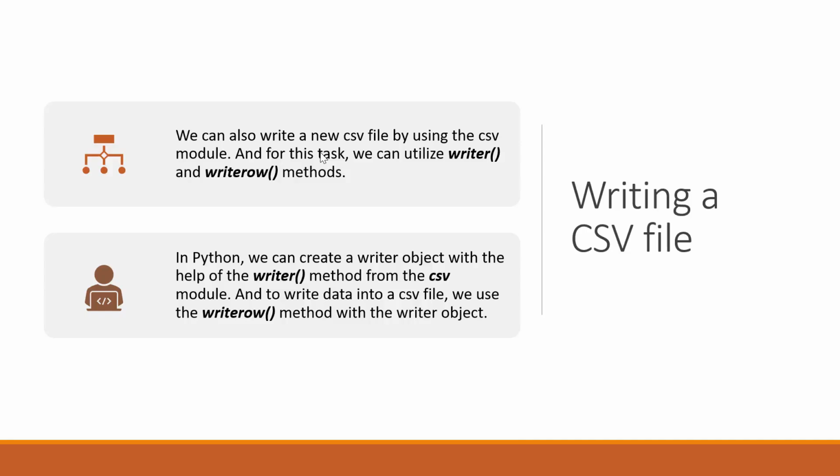Moreover, just like the writerow method, we can utilize a variety of techniques to write a CSV file. For example, we can also utilize the writerows method, which takes multi-dimensional lists and writes that multi-dimensional list as records in the CSV file. So let us discuss examples related to both of these methods one by one.